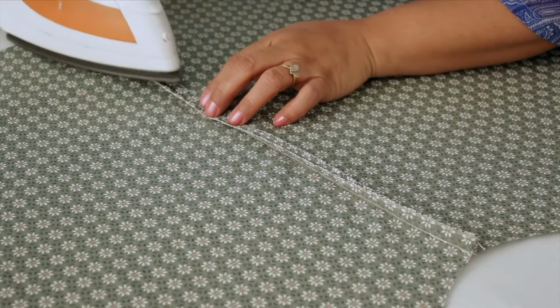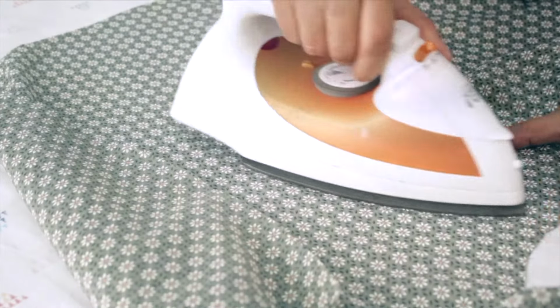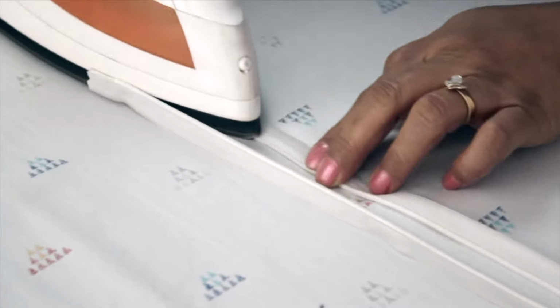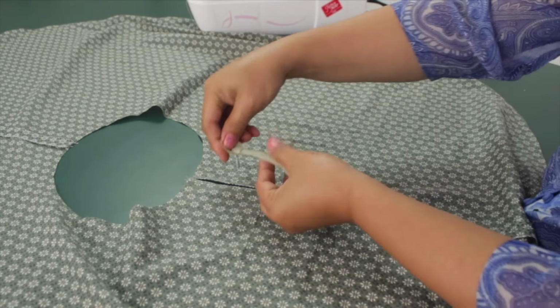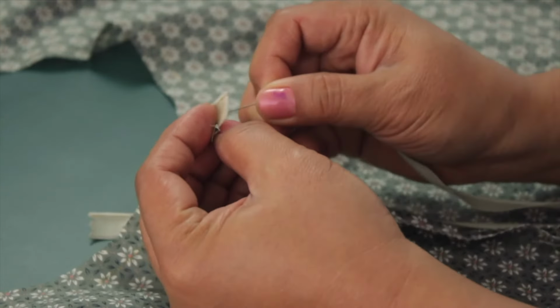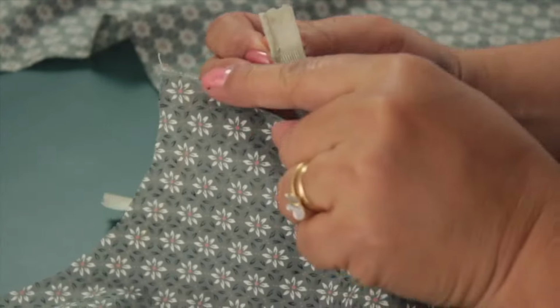Iron your skirt, keeping the seams open. Before attaching the zipper, iron it out for a better finish. Pin the zipper onto the skirt with a runner on the right side of the fabric. Pin the zipper top stop on the intersection of the waistline for both sides of the fabric.